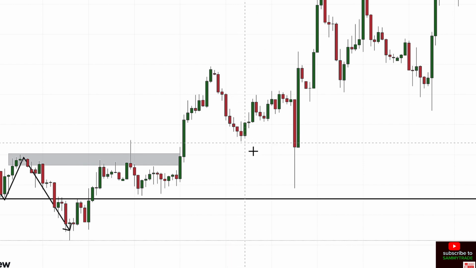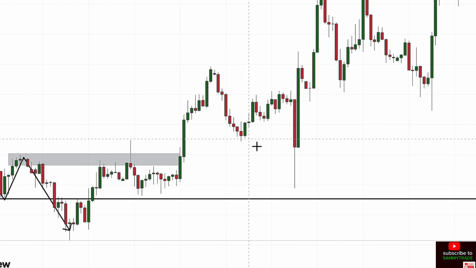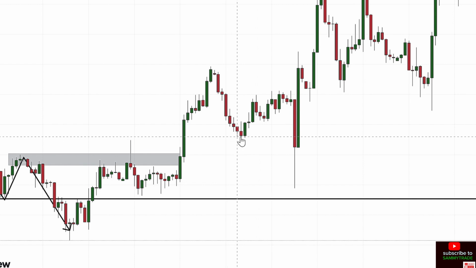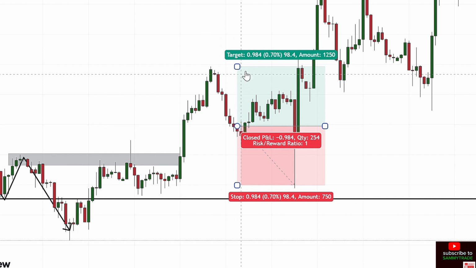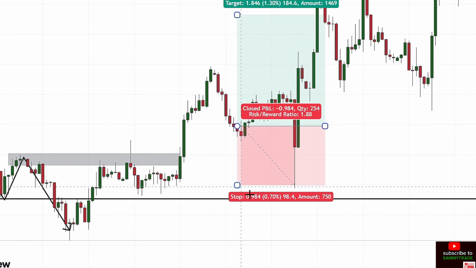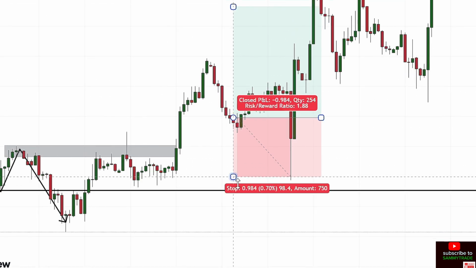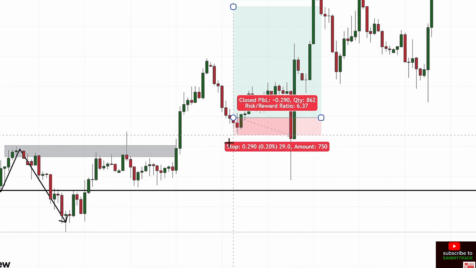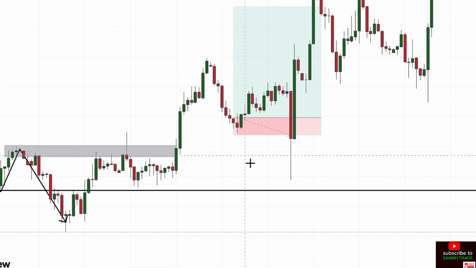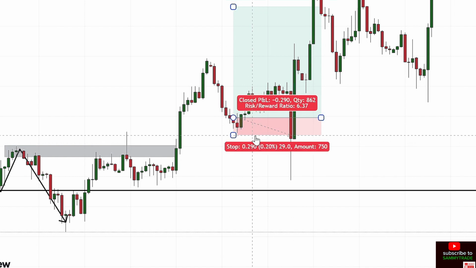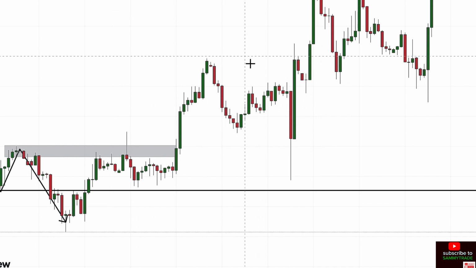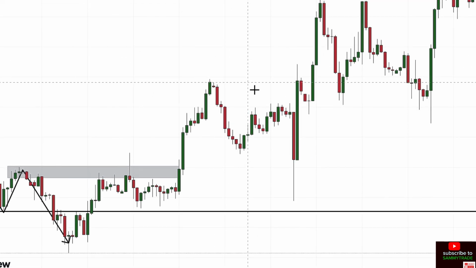Because a lot of retail traders will fall victim to this, taking a trade at this point, entering for their buy model at this point, and their stop loss below that point, and they will get liquidated by the market right here. So don't do this, okay? Don't be a victim of this. Wait for your flip zone to sweep liquidity before you take that beautiful entry, that beautiful trade.